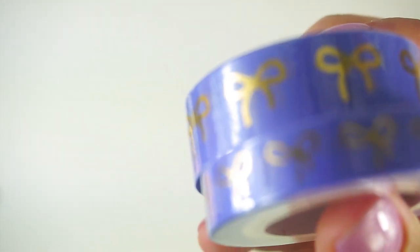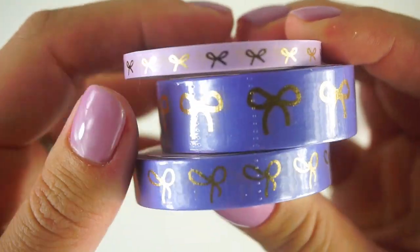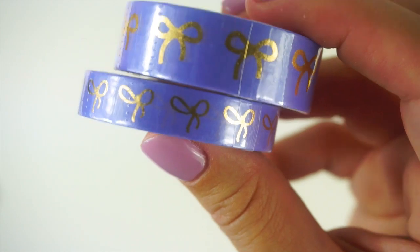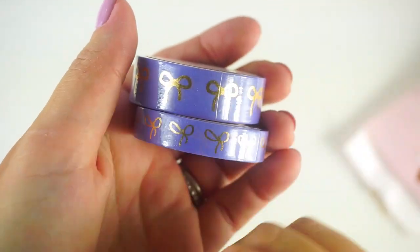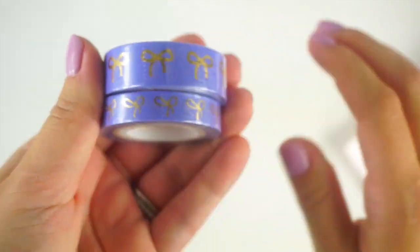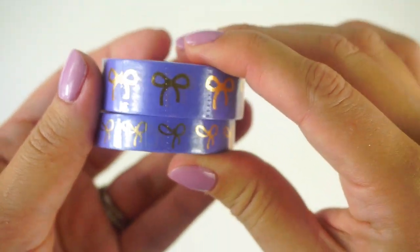I'm pulling open my drawer. The classic purple, which I only have in the mini, is totally different. So this is very pretty. I feel like I was just out of frame for all of that. So if this gets edited weird, this was the day 5 purple, and it is stunning, and it's got champagne foil, and I love it.